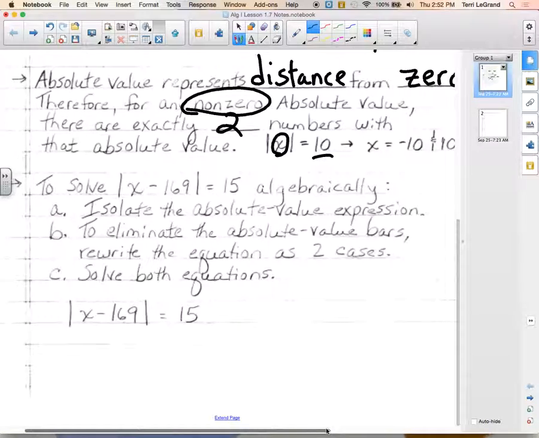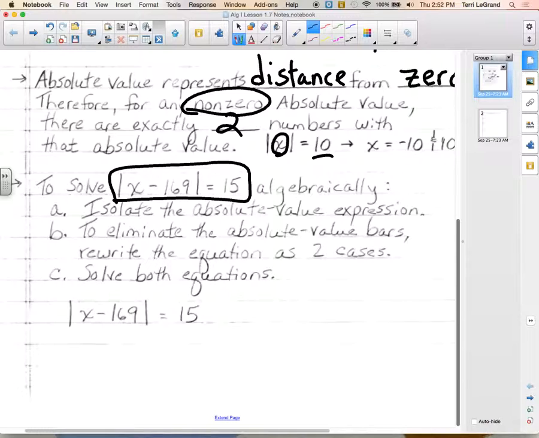Okay, well then, let's figure out how we could solve an absolute value equation. Because I just said earlier, this equation right here can represent that game show thing, where we've got those 2 answers, 154 and 184. Well, if I told you to solve this algebraic equation, how would you go about it? So I've kind of narrowed it down to 3 steps, that if you follow these 3 steps when you're solving absolute value equations, hopefully you will eventually be successful at it, because they are confusing.